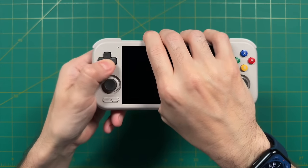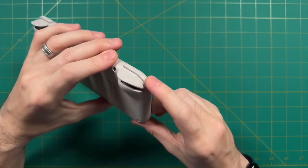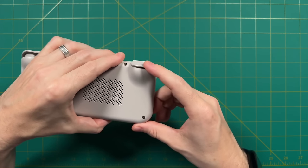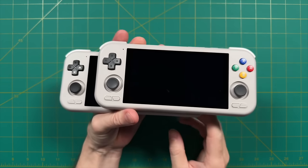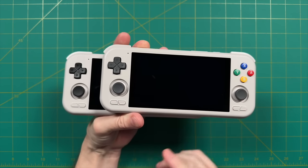All these are excellent. And same thing with the bumpers and triggers, I don't detect any sort of change from a hardware perspective. And that's a great thing, because if you watched my review, you know that I liked basically every component on this device. The only hardware difference that I noticed between my review unit and the retail unit are the colors of the D-pad and the analog sticks.